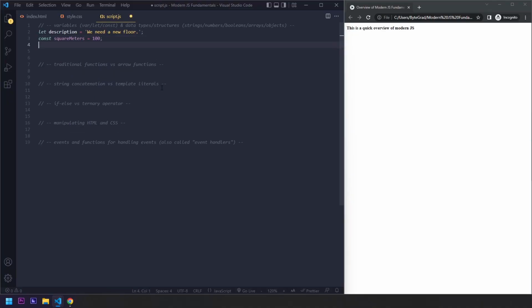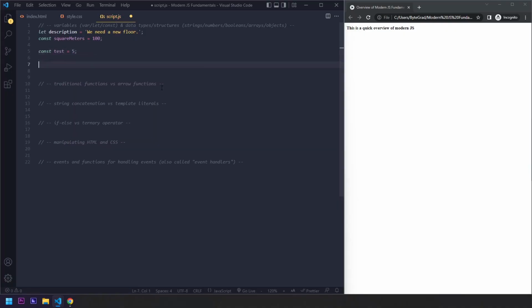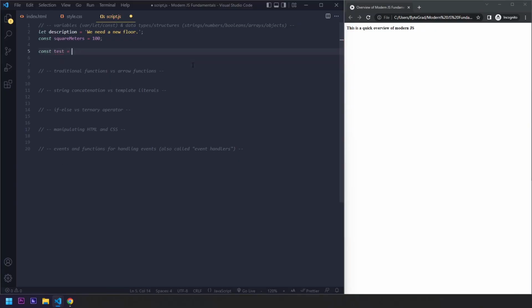So for example, if I have a new variable const, right? If I try to do the following, this will actually give us an error, right? And actually also in our script file, right? So the code editor is helping us out here. It's telling us we cannot do this. Right, so const, this is a constant, right? We cannot reassign this. We can also not do this, right? I cannot reassign a new value to this constant.